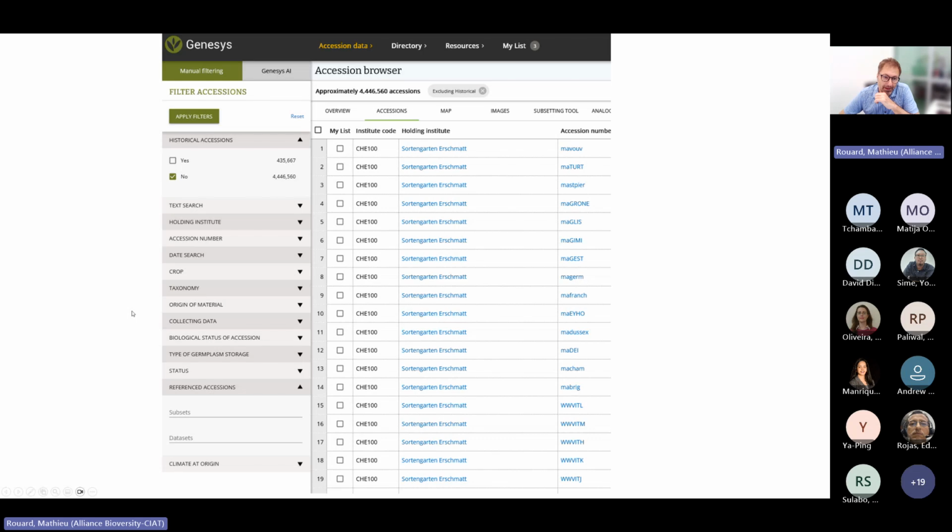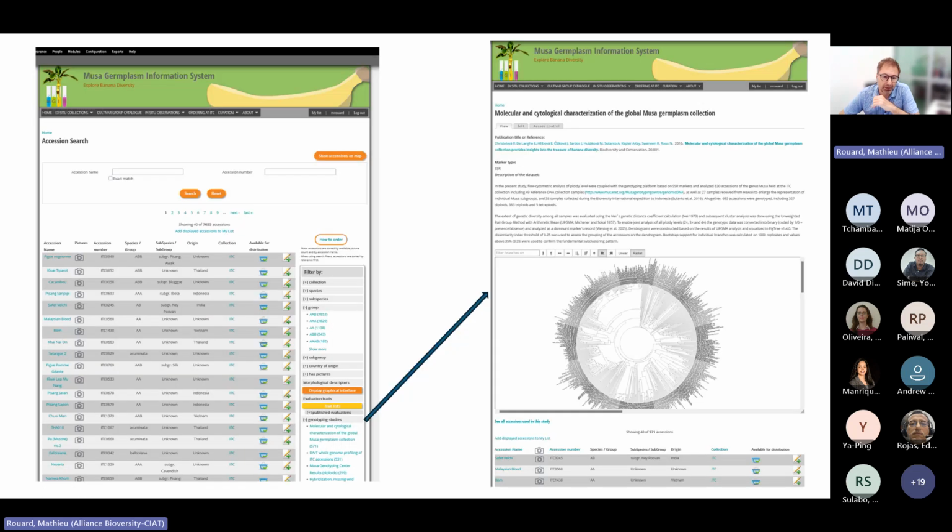And we have done that in MGIS, which is a Musa germplasm information system that we developed for bananas. So it's a website where we have multiple types of information, not only about the ITC, but it releases a lot of data about the ITC collection.